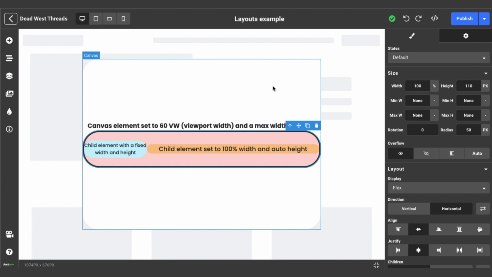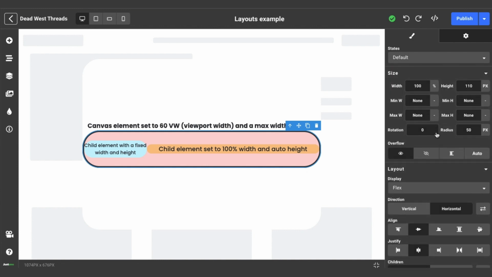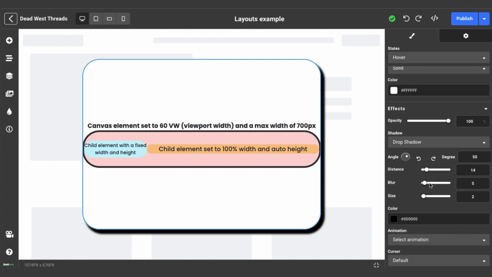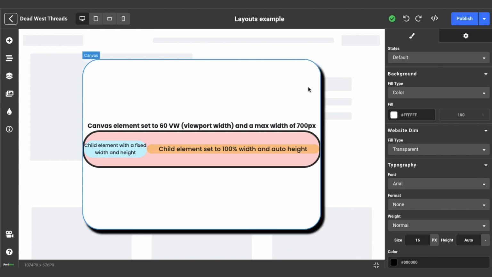Each element in your design can be stylized using this design panel on the right-hand side. Now, the state of an object or an element really refers to how that element changes when a user interacts with it on your web page. And we'll get into the definitions, but a quick example is going into a hover state and changing the canvas background to show a drop shadow. So in our default state, there's nothing there, but when I hover over it, the black drop shadow appears.